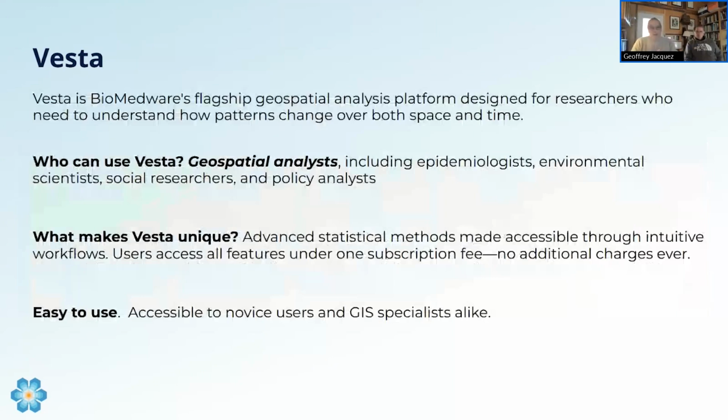So who can use it? Well, we're really focusing on geospatial analysts, and this can be drawn quite broadly. Our initial focus is epidemiologists, environmental scientists, social researchers, and policy analysts. But we also have economists using it. We have applications in ecology as well. What makes us unique is this ability to take advanced statistical methods and make them accessible through intuitive workflows. So what we're looking for is for this software to be accessible to novice users as well as specialists.